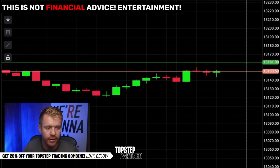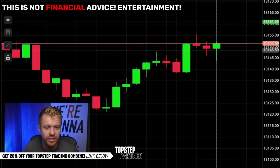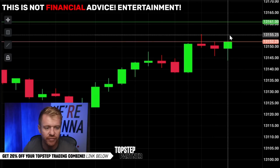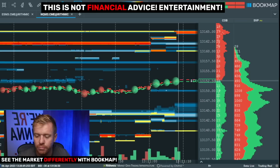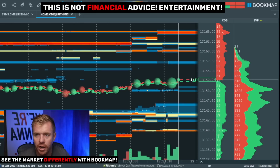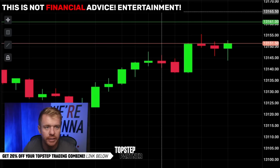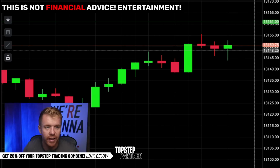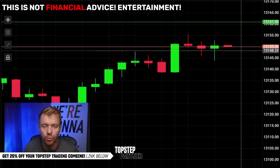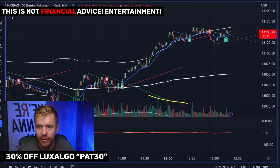You can see the price action right now on the 1,000 tick chart as we pull back into this bull flag and then get this push up towards the 60s. 51s trying to push up, 55 right there, resistance. So the 62s being up there next. And watching here for this push up into the 60s on the Bookmap right now. I just want to see if this is going to happen, just so you guys can see as an example of how that liquidity is acting as a magnet to pull the price higher. Right now having a little bit of trouble. I think maybe it'll probably get there later on, but right now a little bit of a pullback. And the Nasdaq making it happen today.